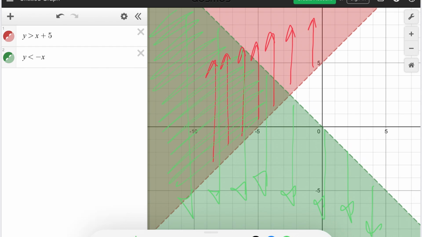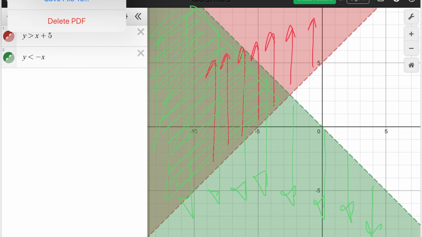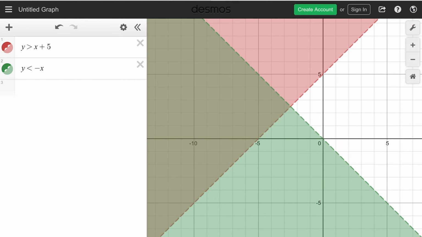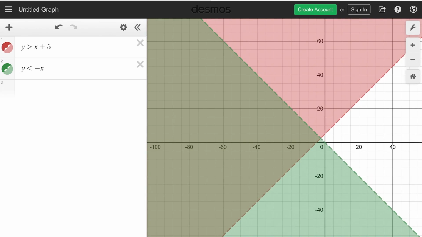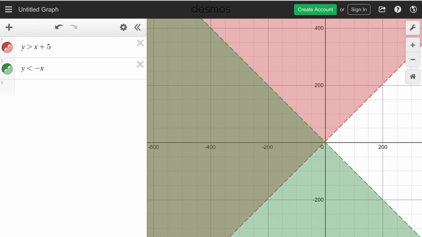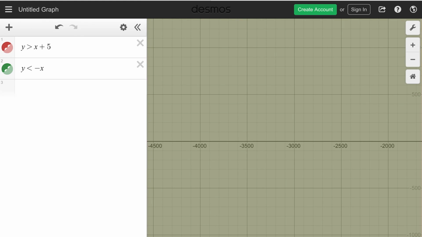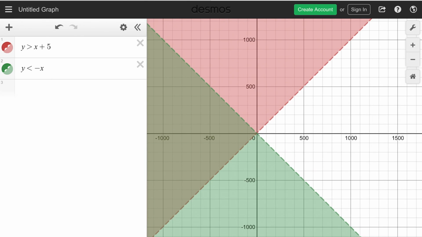So this, the area that is shaded, and it's not just that part actually. If we make the graph, oh, I'm on a PDF and I can't do that. Hold on a second. If I change the size of the graph and zoom out some, you see that shaded part gets bigger and bigger. You see the numbers getting huge, right? So anything in that shaded part will be a solution for both inequalities, all right?